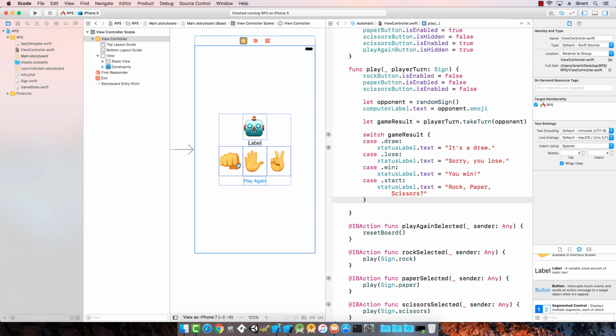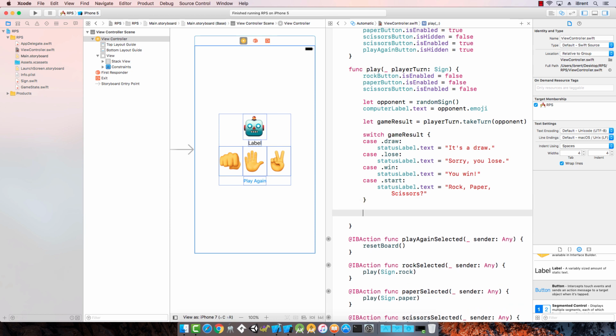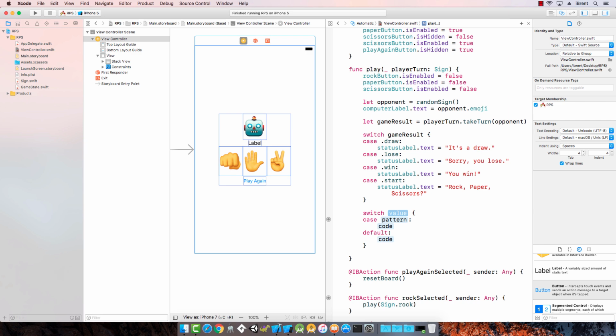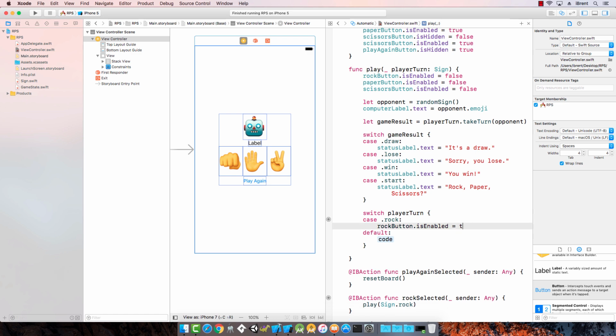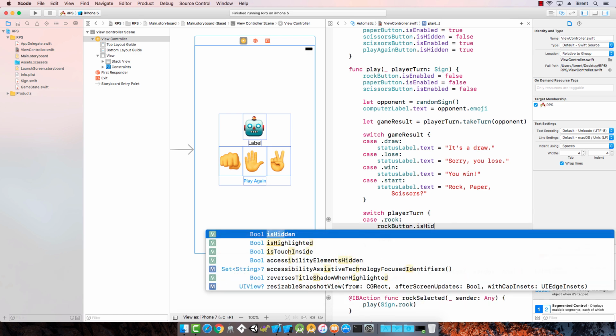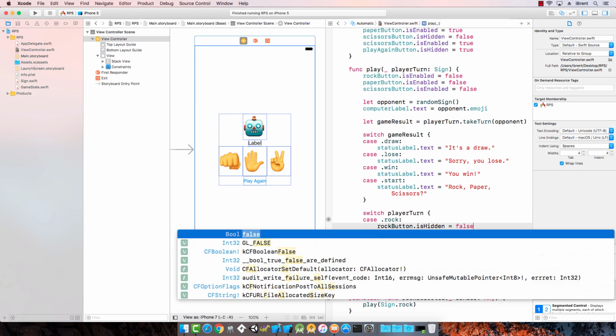Now we need to hide these guys depending on which one was selected. One way to do that, we can do a switch statement against the player turn, and then we say dot rock, and then we say rock button dot is enabled equals true, and then for the others we say is hidden equals false, because we don't want it to be hidden.